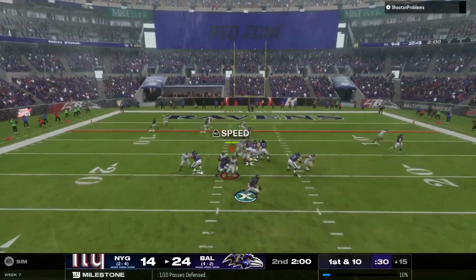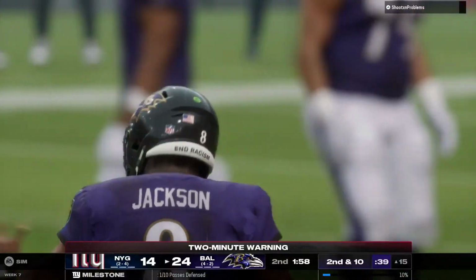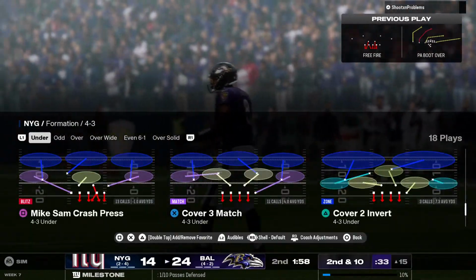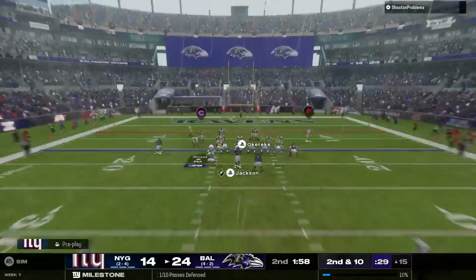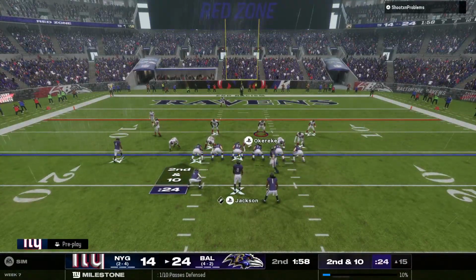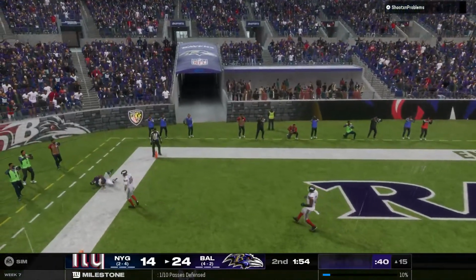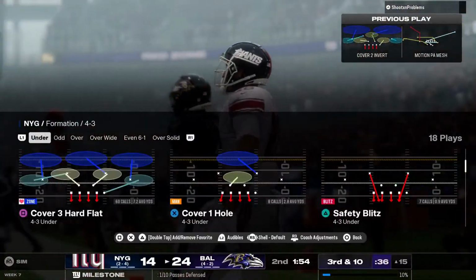After the interception, here's Jackson. To the goal line, but it's incomplete. Here's 2nd and 10. Off the play fake, here's Jackson. And that is caught, but he will come down out of bounds, says the side judge, incomplete.